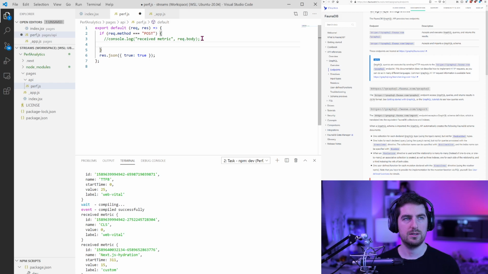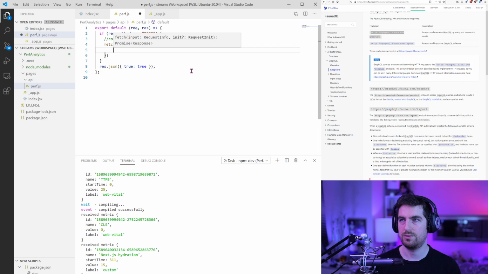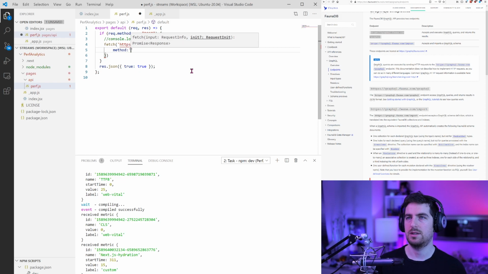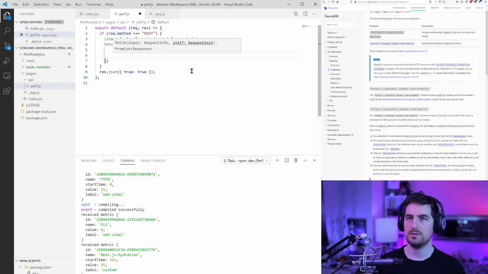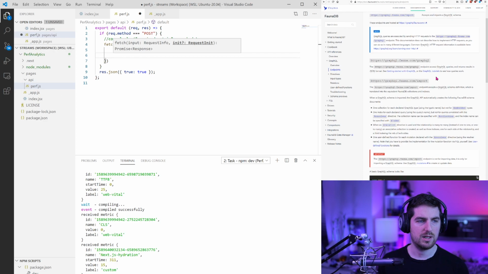I am willing to fetch that guy. All right, so if I fetch that guy, of course I need to put all of my options back. So method is going to be POST because it's GraphQL. What do we need to have here?